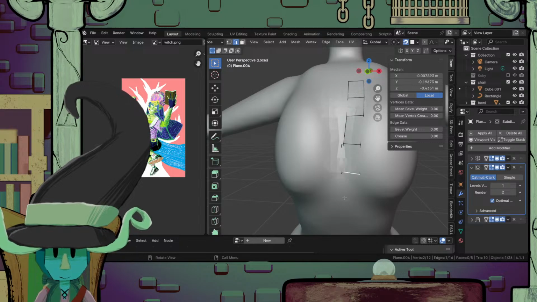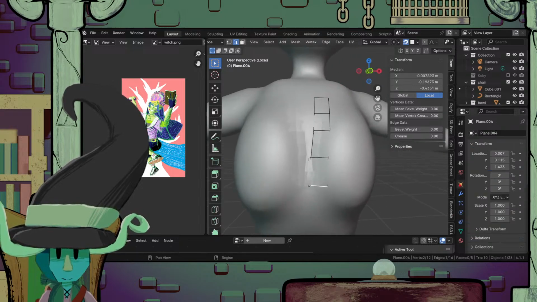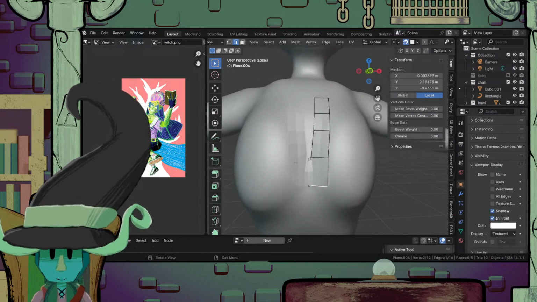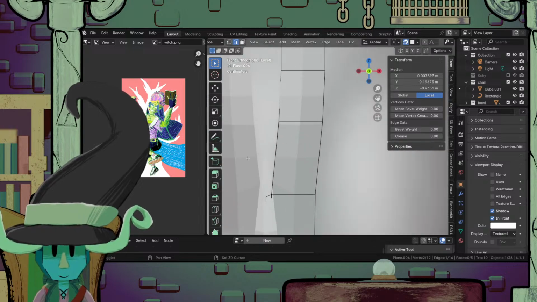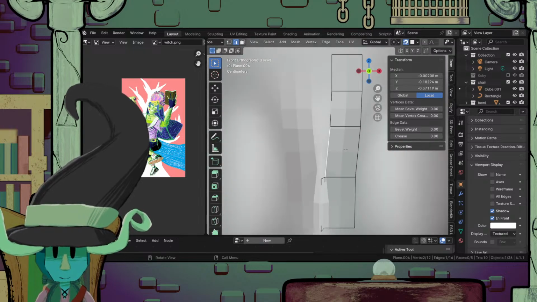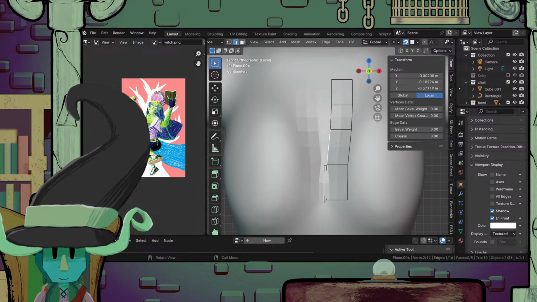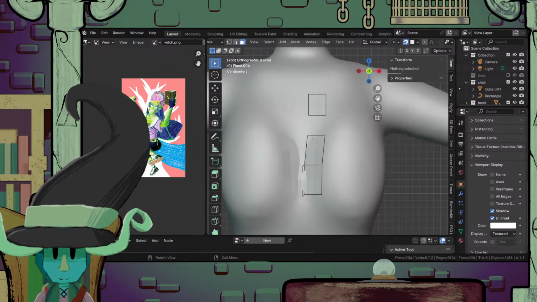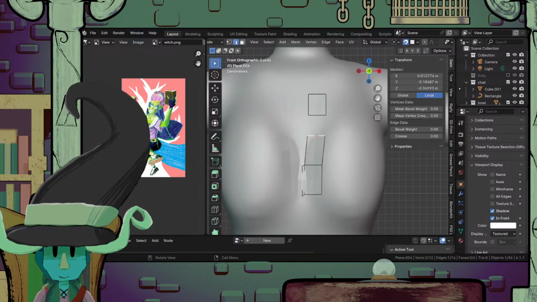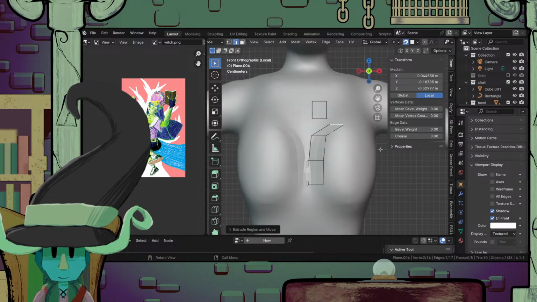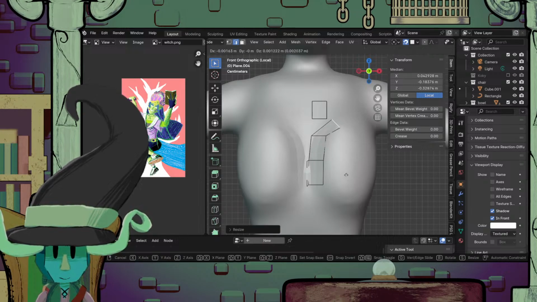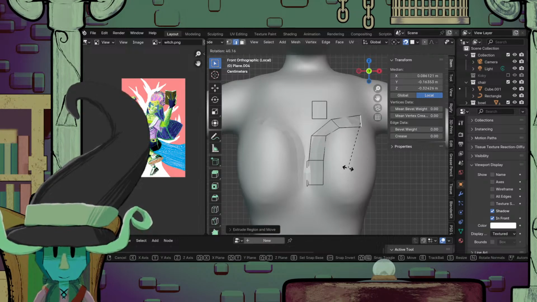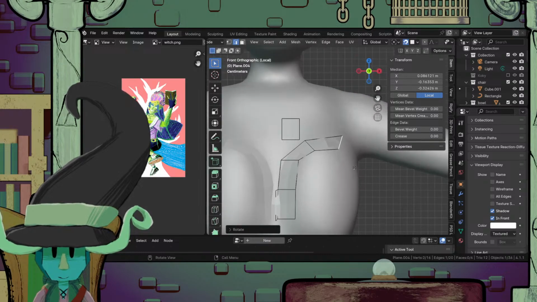Okay. Let me switch this to in front, and let's go ahead and do everything here. Actually, wait, I think I messed up some topology stuff here. Let me just circle around her chest here, like so.